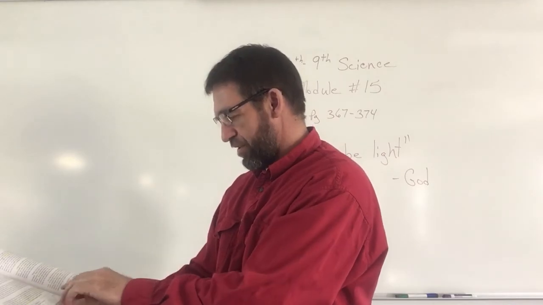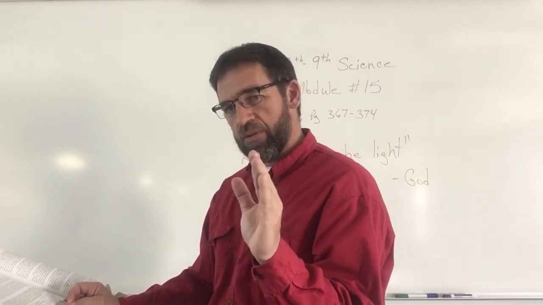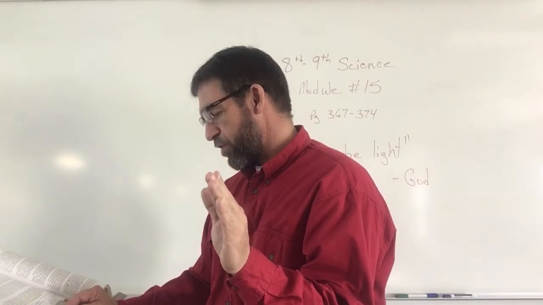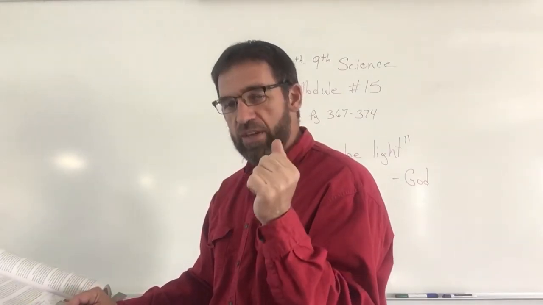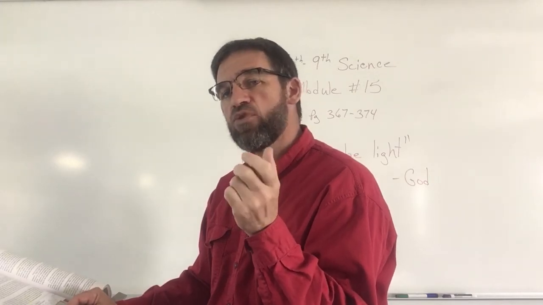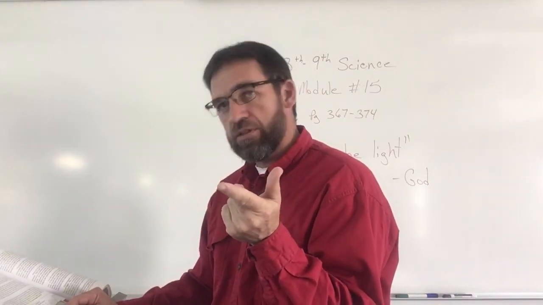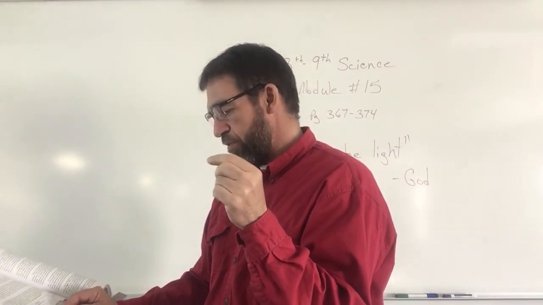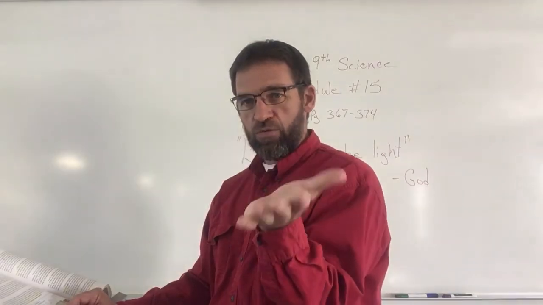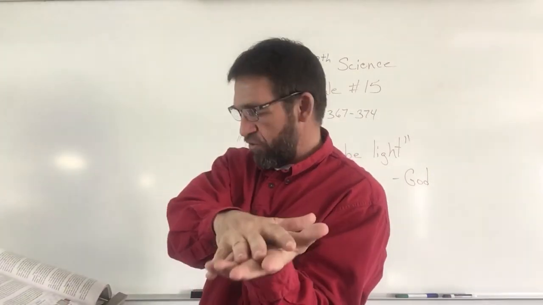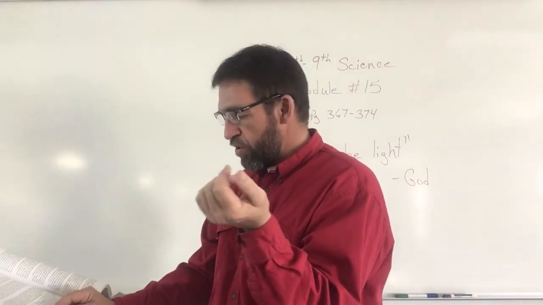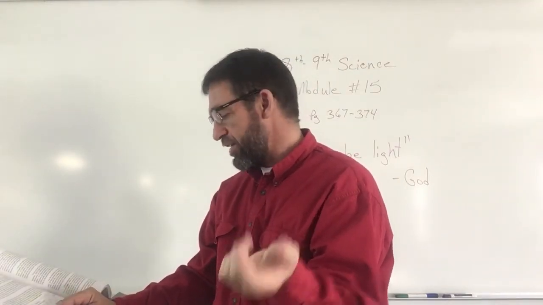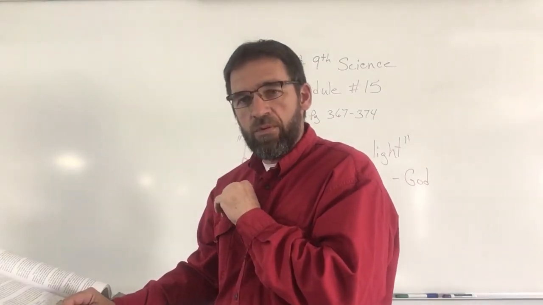Just start backing up. If you're looking at your book, you go to your left, and you have ultraviolet rays. That's like sun rays that are giving you a tan. That little bottle is tanning lotion. Then you go a little farther, and you have X-rays. That's when they take a picture of your hand, and you can see your bones. X-rays will show your bones if they want to know if they're broken. And if you go far enough over, you get the gamma rays. They're just wee little.